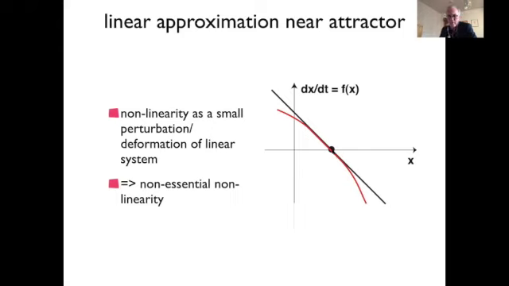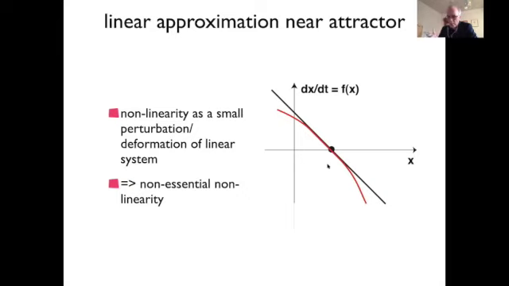So those of you who know this sort of thing, it will be the linear term in the Taylor expansion of the corresponding nonlinear function. So you could perhaps intuitively see that for the fixed point, in this vicinity of the fixed point, the red curve and the blue curve will produce very similar behavior. We call these kinds of nonlinearities non-essential. Physicists call these perturbative, which means that you can compute the solutions by solving the linear system and then solving for some corrections, but they will be qualitatively very well described by the linear approximation.